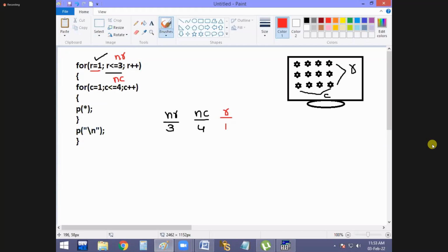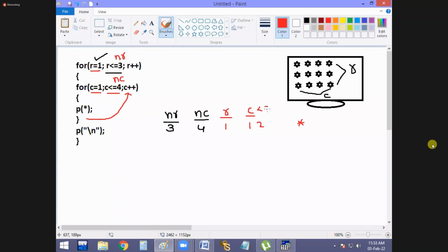Now 1 less than or equal to 3. Condition true. Now 1 less than or equal to 4. Condition true. Print star. First star completed. Later C plus plus. C value becomes 2. 2 less than or equal to 4.